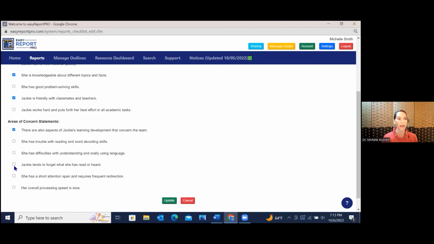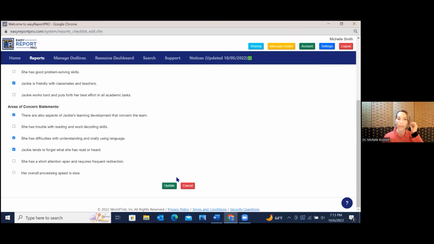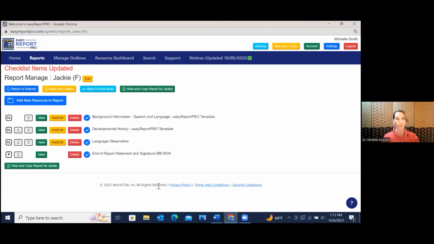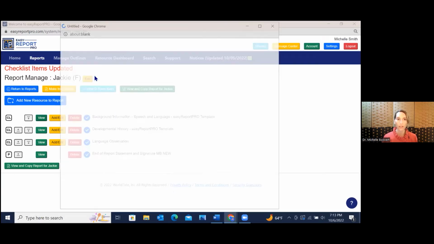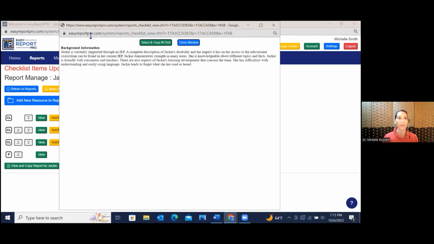And then I'm going to say she has difficulty understanding oral language. You can just do a couple of them. Whatever I check off will be a part of that paragraph. Okay, I'm just going to show it to you. So when I view it, you'll see that here's a beautiful paragraph. All of those sentences are strung together and I'm good to go.